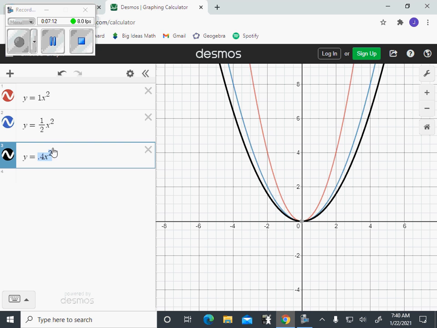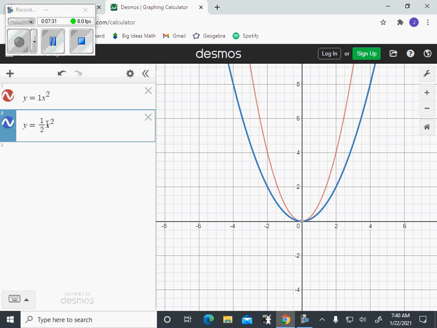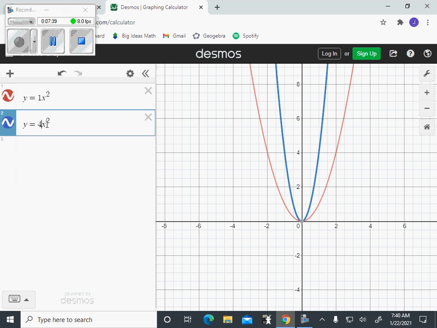So when it gets wider, we call this a vertical shrink. It's like we're pushing down from the top and pushing up from the bottom. So we're pushing towards each other, and then they get fatter. When we have a number bigger than 1, like 4, we call it a vertical stretch. When it gets skinny, we call it a vertical stretch. It's like we're pulling from the vertex, and we're pulling from the top of our graph, and we're stretching it out. It's getting skinnier. It's a vertical stretch.